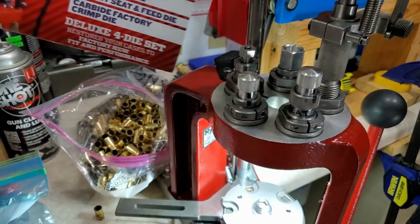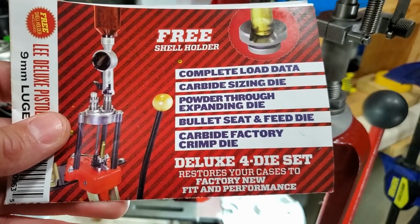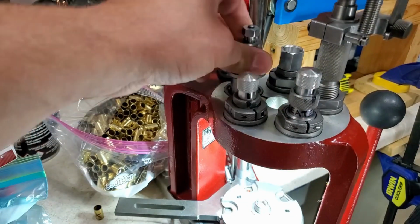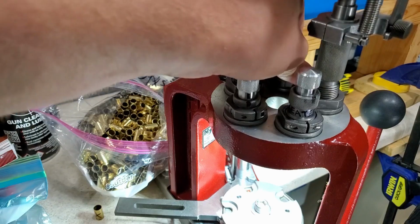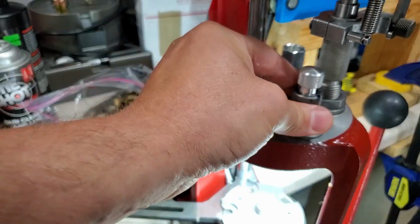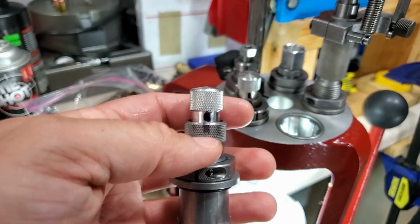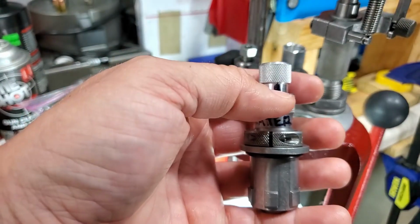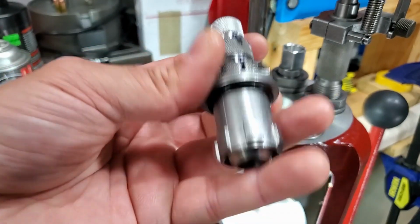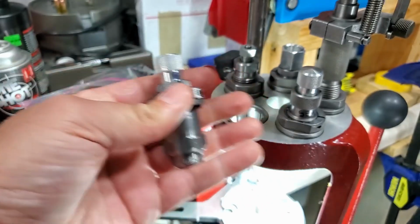So when I purchased recently my 9mm die set, I went with this Lee Deluxe 4-die set that not only has the resizing and decapping die, the die for flaring out the case mouth opening, obviously we got our Hornady powder drop assembly here, and this is just a die for seating. And you can see I put a little mark on here for this particular bullet that we're about to use. I already have this set for that specific COAL of 1.12, I believe. And then there is a separate die here for crimping.